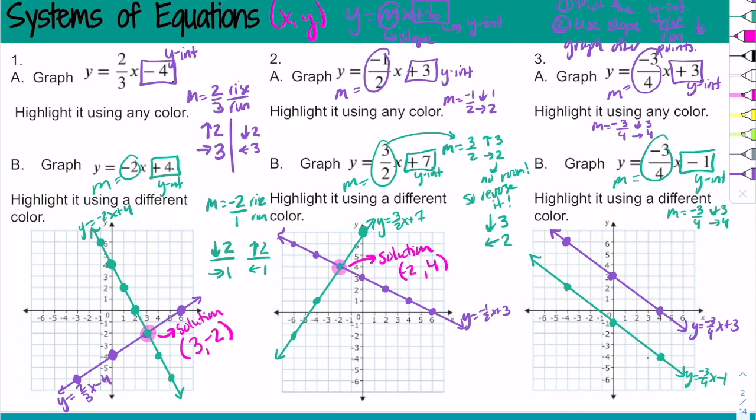And then we get to number 3. There are no points that are on the green line and on the purple line. So there is no point that works for both. There's no point of intersection. And so for this one, there is no solution. So make sure you write that on the graph. That would be the answer that I would be looking for.